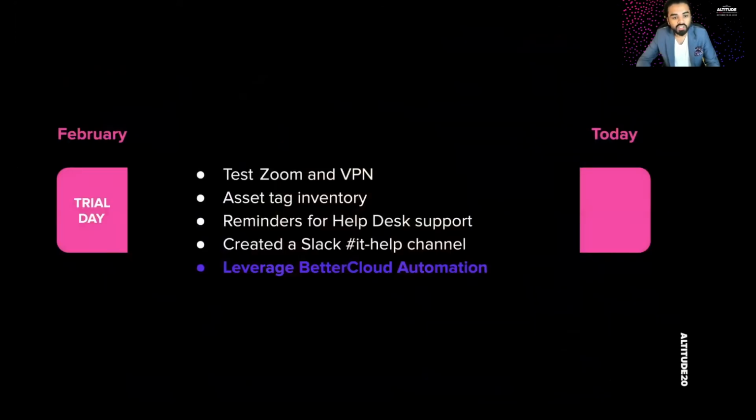So how do we achieve this work from home environment, or how do we make this transition to a 100% remote workforce? Back in February 2020, a few weeks before we all decided to go 100% remote, Evernote decided to have a trial remote day to test out how a 100% remote workforce would work out. This gave the IT team a head start in making sure all our core tools like Zoom and our VPN services would be able to handle the load of traffic.